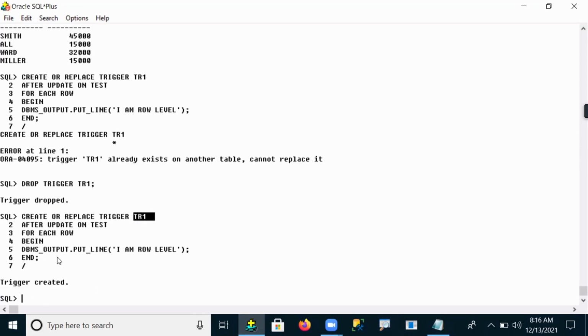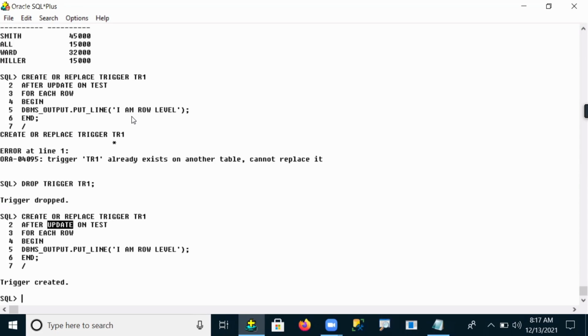After it is created, let me carefully observe a very interesting point. We created this trigger on the UPDATE command on the test table. On which command you created your trigger, that particular command only we need to use.